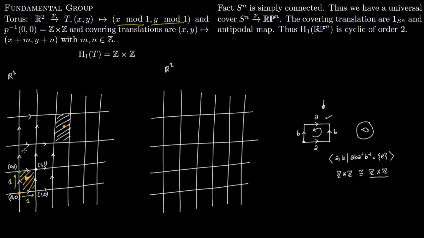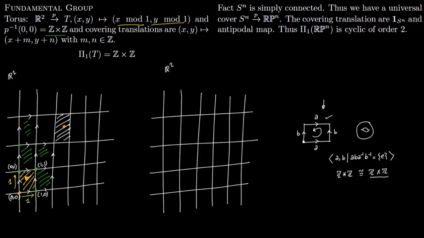So this complete rectangle will get mapped here. Then again this rectangle will get mapped to the first rectangle, so this point is also getting mapped here. Similarly this rectangle, if you take x mod 1, y mod 1, gets mapped here, so the inverse of this is this. Similarly this rectangle is going to get mapped here, so the inverse of this is this point. So for all these integer points, the inverse of (0,0) is integers times integers.